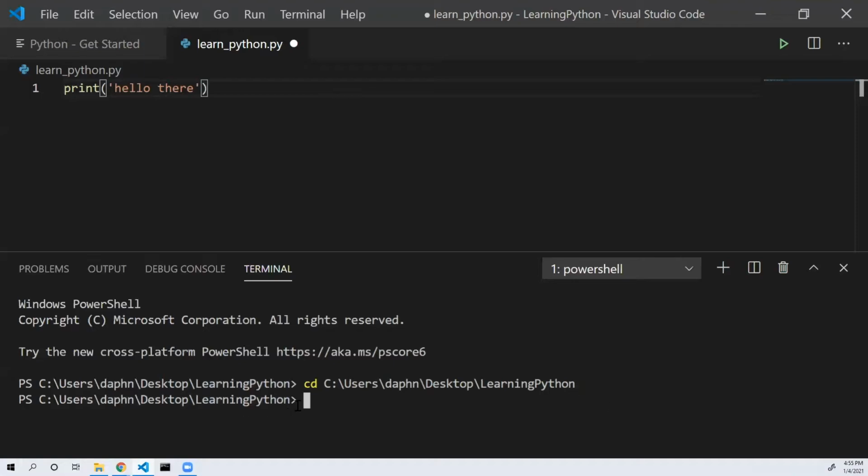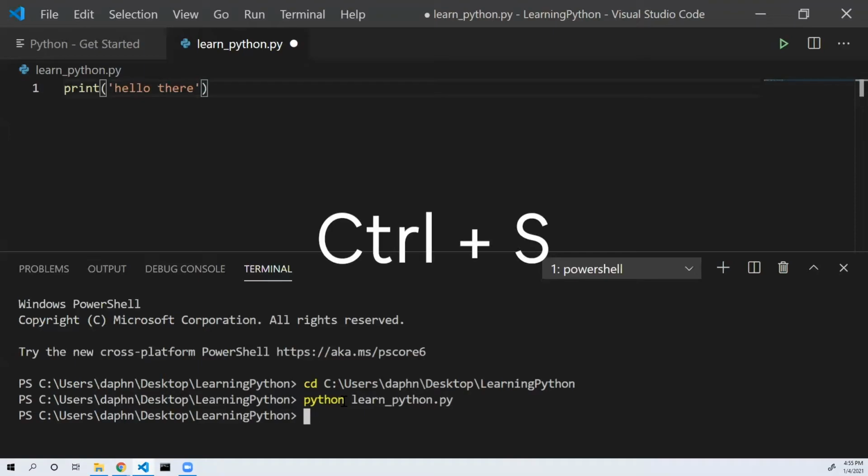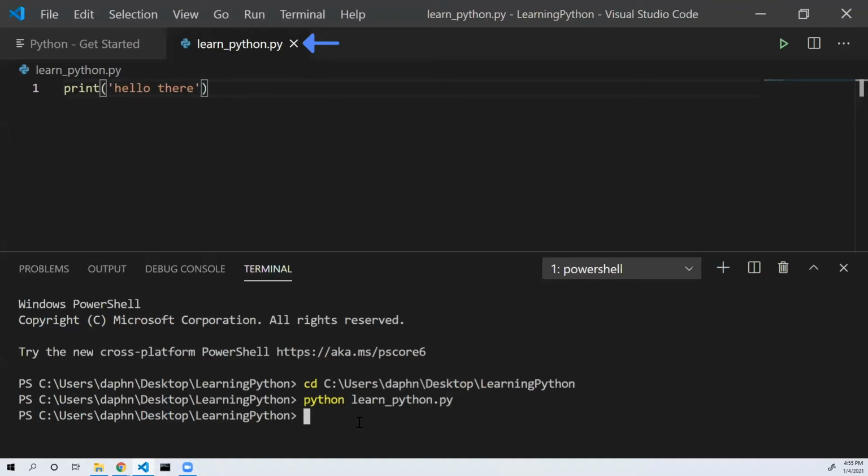Now we have the terminal in the correct directory. Let's run the code using the command python, followed by the file name .py. Oops, nothing happens. This is because you have not saved the content inside the file, so the terminal is technically running an empty file. Let's not forget to save the file using the shortcut Ctrl followed by the letter S. VSC actually gives you a good way to spot an unsaved file. There will be a dot that appears here. Notice that the dot will disappear after you save the file. Okay, we are good to go now.